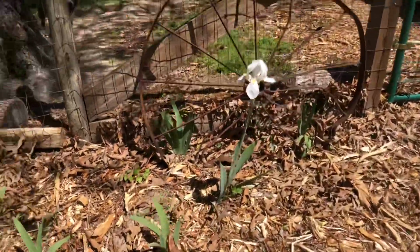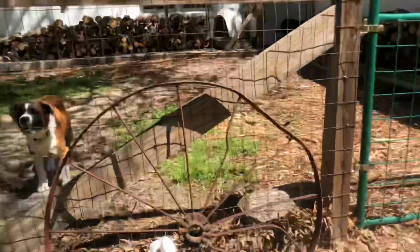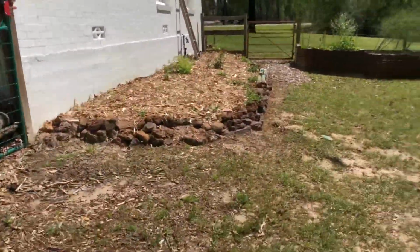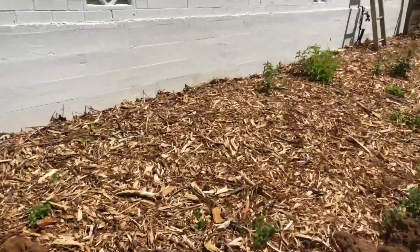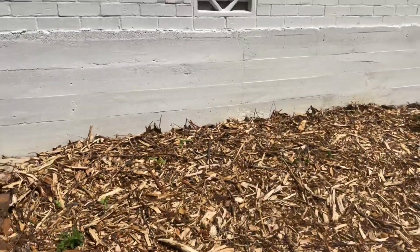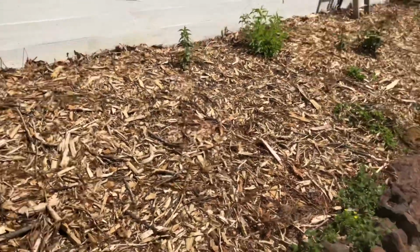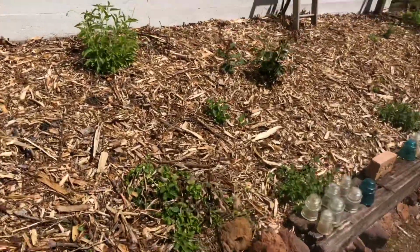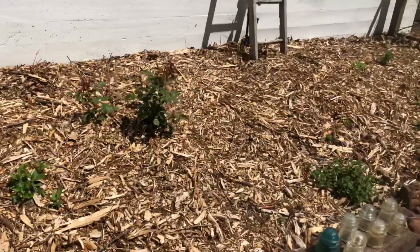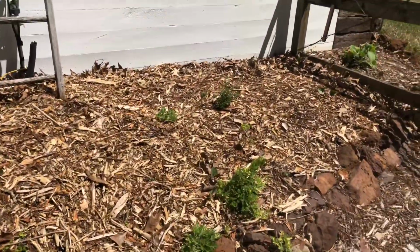And I think I've got some morning glories coming back right there. Hey, Rip. I haven't done much with this bed except get it all cleaned out and mulch it, but I do have some things coming back, I see, which is good. So this is my next project to work on, getting some more plants added to this year.